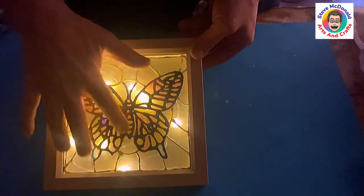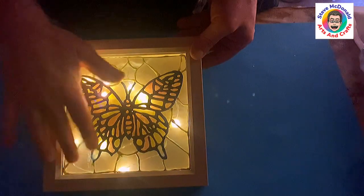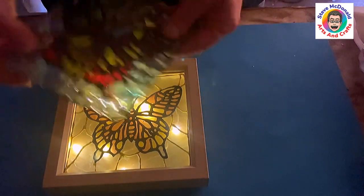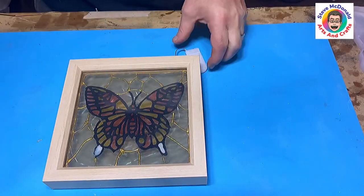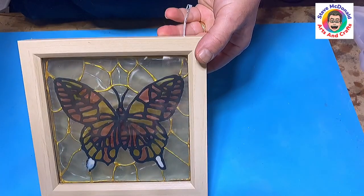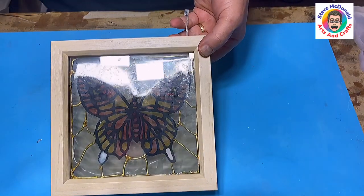And you've got a nicely lit butterfly! You can change these colours slightly if you want to and darken them up. With the wax paper you'll see it does give more of an opaque finish to these edges where it's a duller background, but either way works really really well — I like both ways. I hope you've enjoyed this project — I've really enjoyed it. It's a really nice simple design and you can stick it on windows, make little separate decorations — nice and easy to follow.